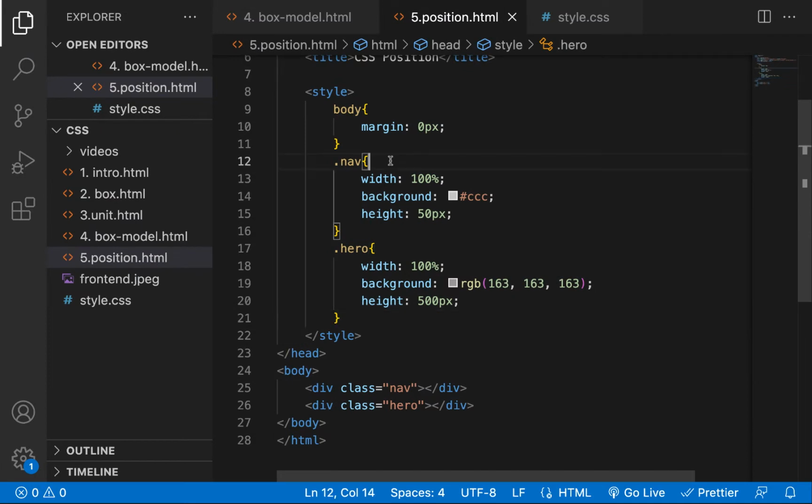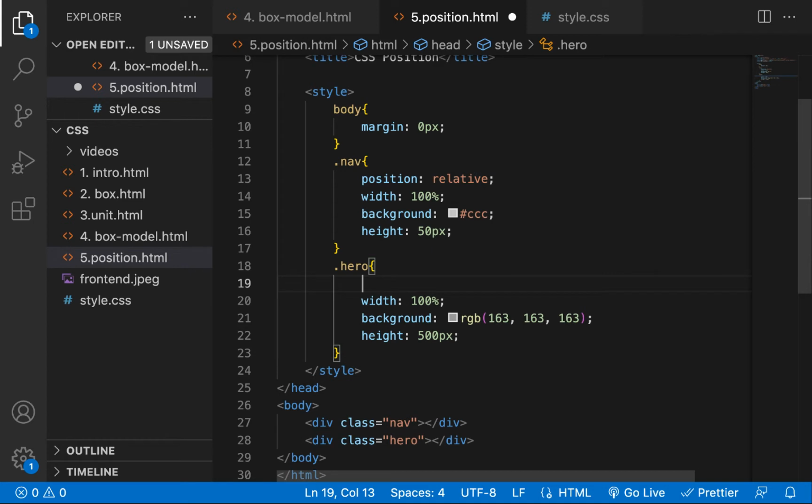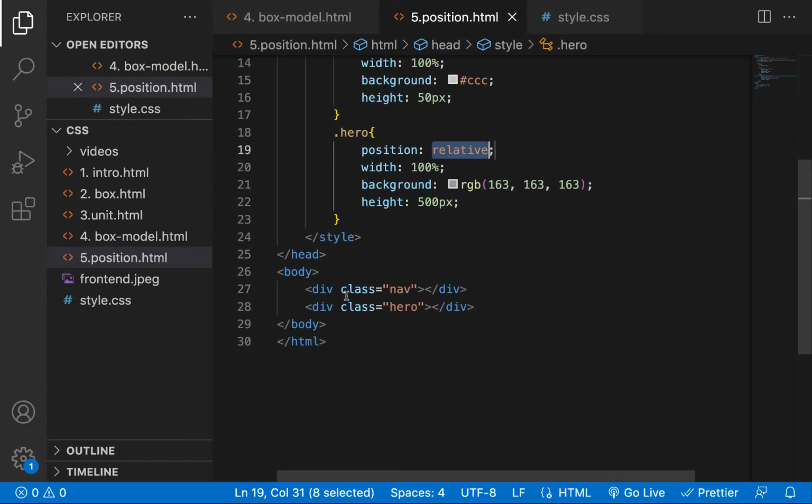Now the position property has like 3 different values. The first one is relative. So by default, even if you don't specify the position, you are going to have relative positioning by default. Relative positioning just simply means that the elements are going to be arranged according to the way you arrange them inside of your HTML.